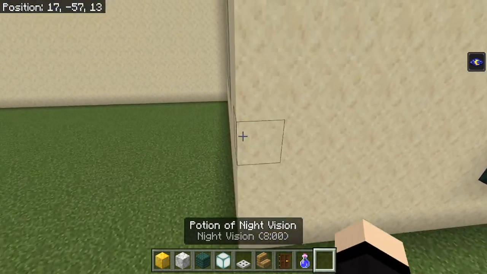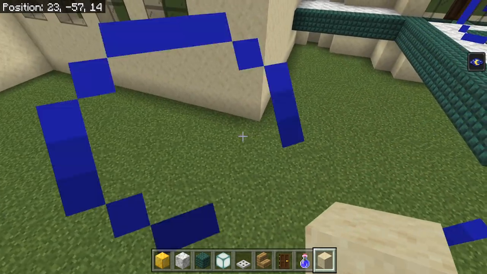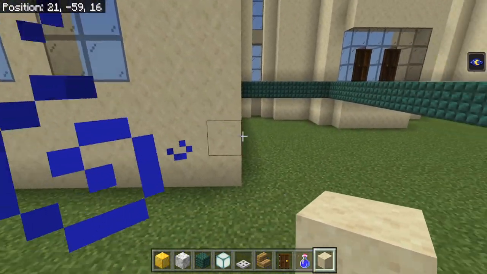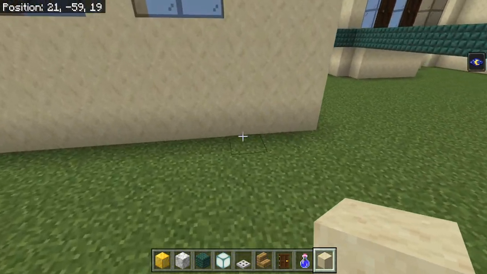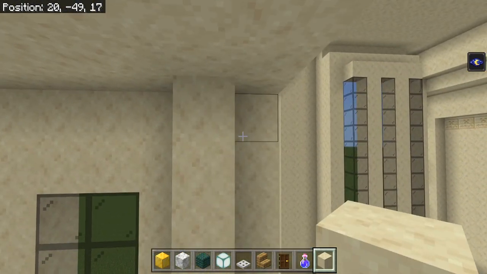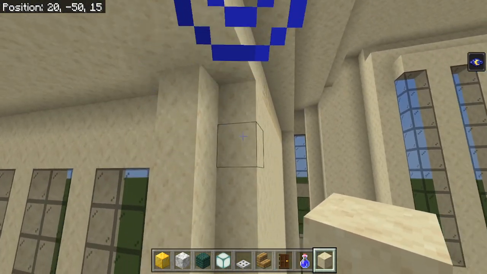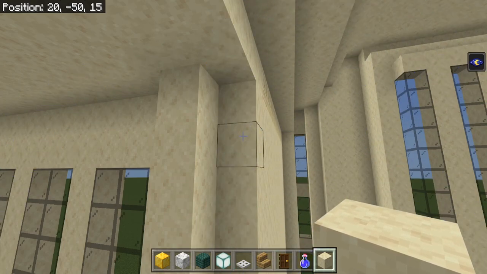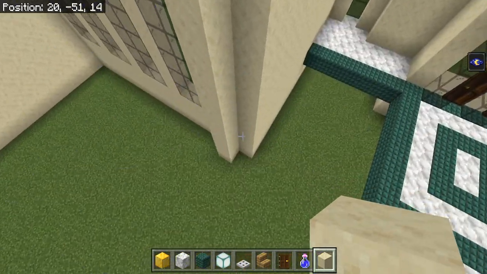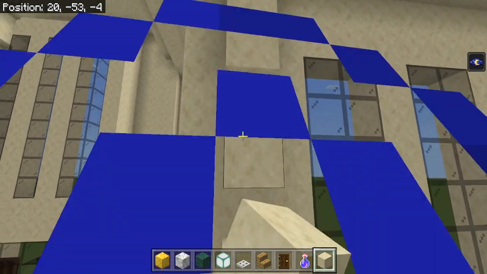I forgot to get one material, which will just be smooth sandstone. So you can just pick block that if you don't have it already. And what you could do with that is go a block away from this wall right here and just go straight up. It doesn't really matter. I would suggest going up about that up to there. And then the ceiling will be worked on later. So just do that for a reference on both sides. And then I'll tell you where the ceiling for this is going to be.